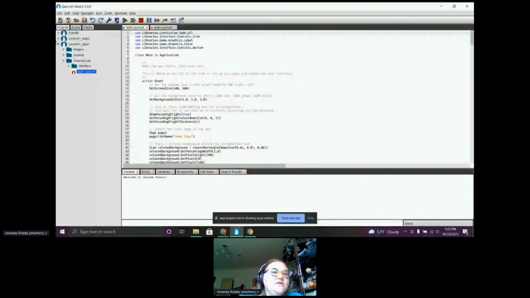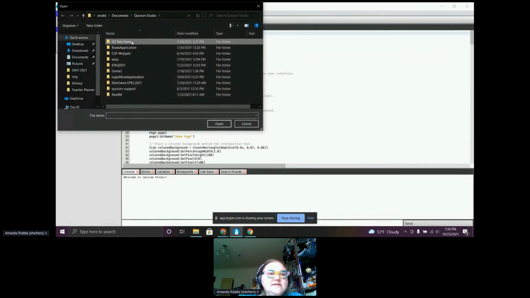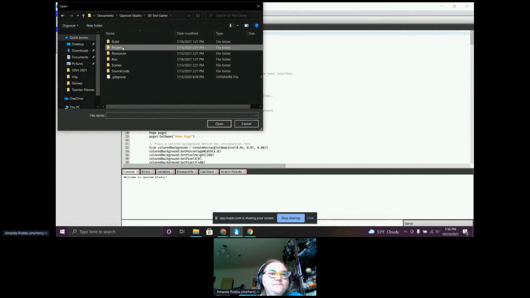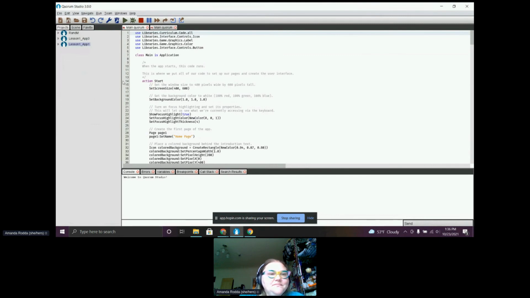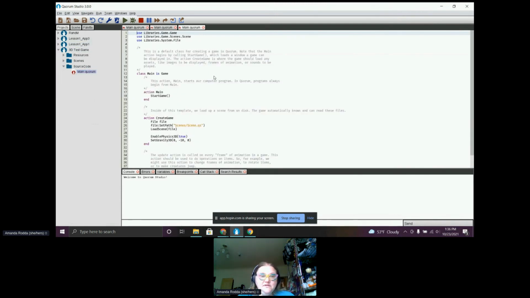So that's part of making it accessible. Looks like Quorum Studio started back up for me, so let's try this again. Okay, we're going to have screen Inception here. All right, flipped over fast enough. Great. So, file, open project. Okay, let's just do 3D test game. There, it'll have something on it. Yay, 3D test game on the left here. Go down to my source code. And I run it.